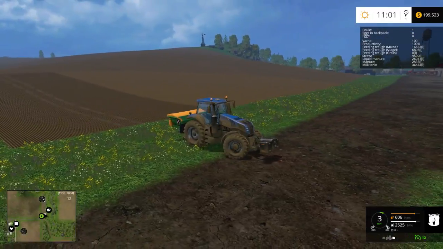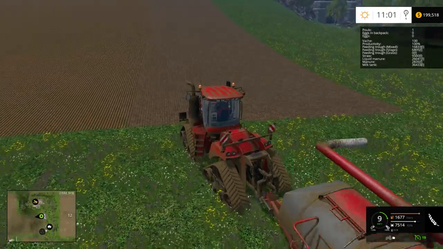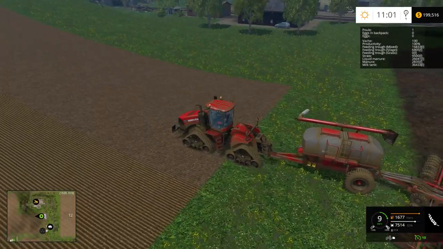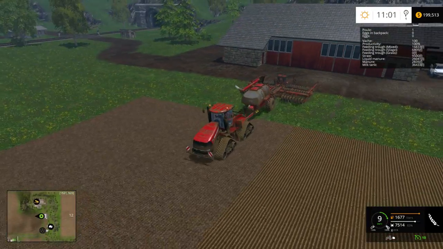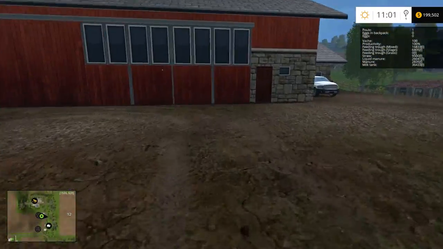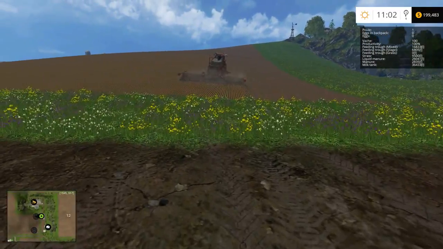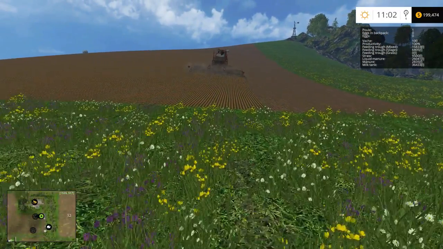This field's going to be huge once it's all said and done. Oh, he's got like 1 pass left here. I'm surprised there was enough space. Whoa, you see how close that is there? Look at that. So if you look at the tracks, just missing it. He probably scraped along the side of it, I imagine. But that's the biggest seeder we have.